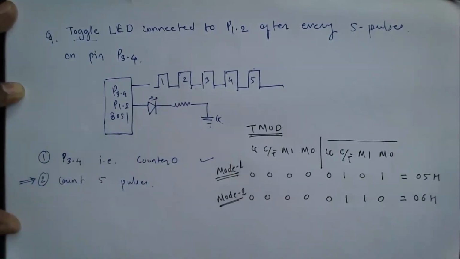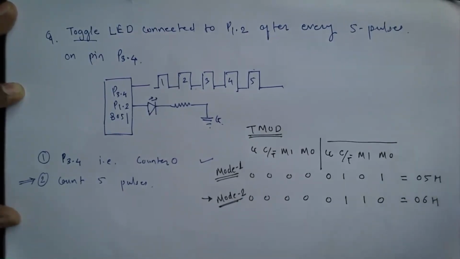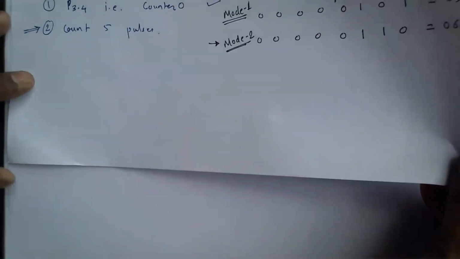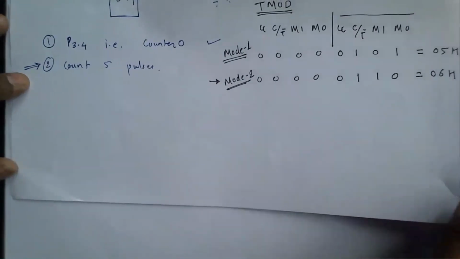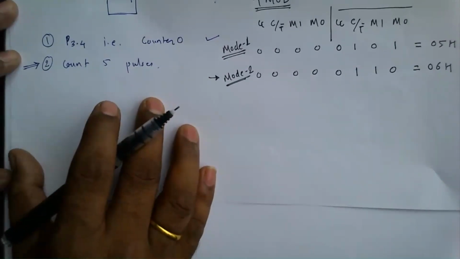We just want to add a little bit of variety. Okay, there is no complex thing involved here. हमें बस 5 pulses count करना है. जो 5 pulses आ रहे हैं उसको count करना है, right? This is the only thing what we have to do. Once we write the program, we'll come to know कि either you use mode 1 or mode 2, there is no change. Okay, and that's why we wanted to use mode 2 so as to add a little bit of variety in this problem statement, right? तो ये हमारा मोटिव यहाँ है. अभी हमें क्या करना है? हमें लिखना है कोड. So we'll start with the coding, right?